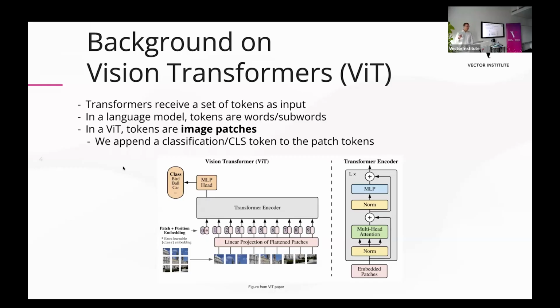They are essentially the tokens in vision transformers. And crucially, we append a classification or CLS token to the sequence of patch tokens, and that classification token gets processed by the transformer encoder with all the other tokens, and then you use that to classify the input, saying it's a dog or a cat or whatever your task is. Visually over here, we have this image, we're patchifying it into these patches. So we have this sequence of tokens, we add position embeddings, the CLS token here on the left, and then we send it through just a vanilla transformer.